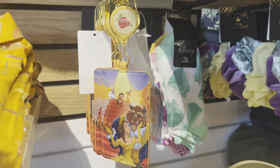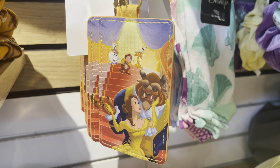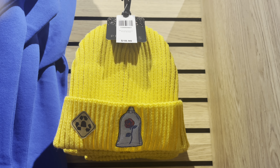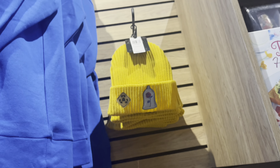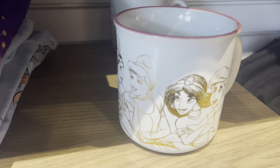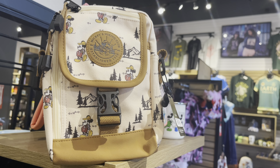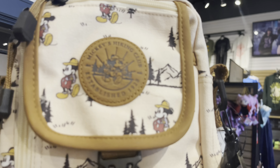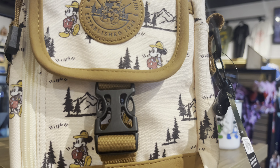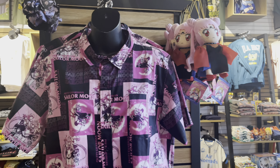You all comment down below and tell me what type of keychain material this foam-looking thing is, because I have no clue what it is. And this is for my girl Ashley because she loves Beauty and the Beast - this would be nice if it was a backpack, but I think it's just a small bag. Also we have this beanie as well - I do plan on getting another beanie because I know it's getting cold. We have a mug with some of the princesses on it - really nice - and this crossbody Mickey's Hiking Club bag, which I really like.